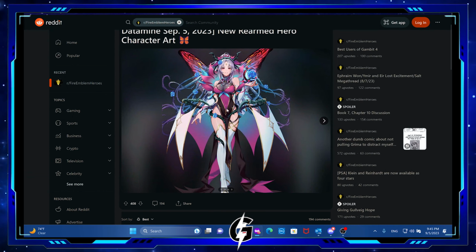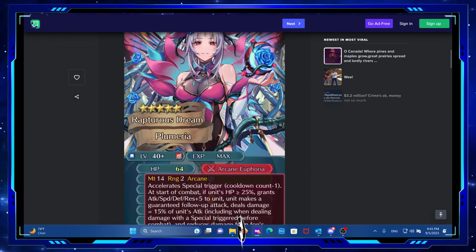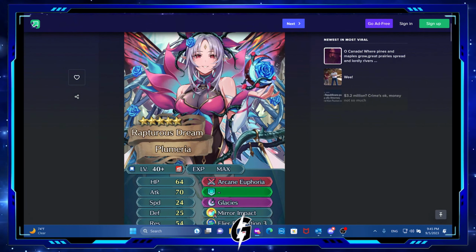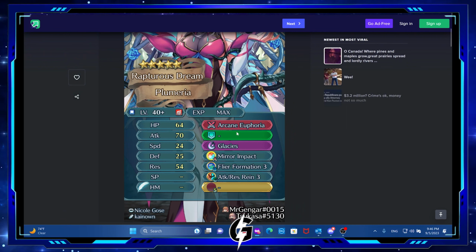So yeah, this is rearmed Plumeria that we're going to be getting, and we already know what class type she is. She is an Arcane Blue Tome, which finally we got an Arcane Blue Tome. So everybody who's been wanting an Arcane Blue Tome for a long time now, well, here we go. We got it right now. And it looks like Plumeria is going to have the same kind of stat spread like her other versions are, though. Low speed, low defense, high res, high attack, basically. And this is what she's going to have in Tempest Trial. She's going to have Mirror Impact, Flyer Formation. Where's the tier 4 version of Flyer Formation?